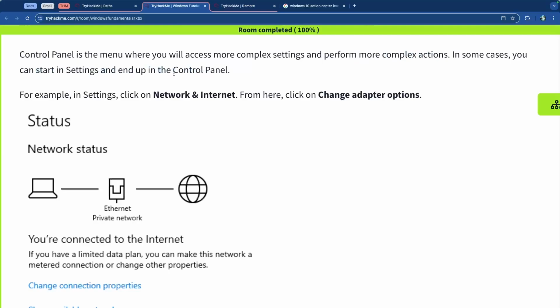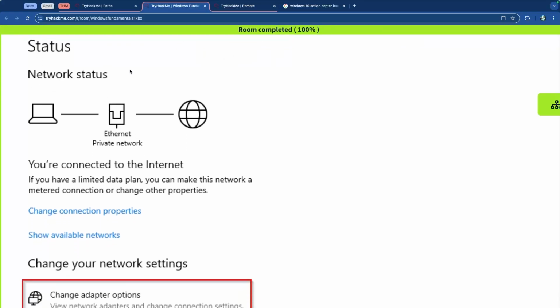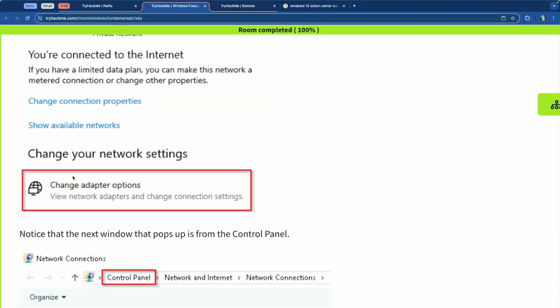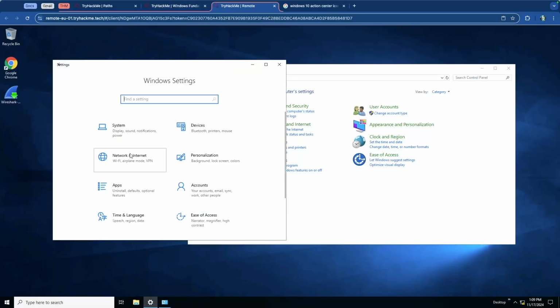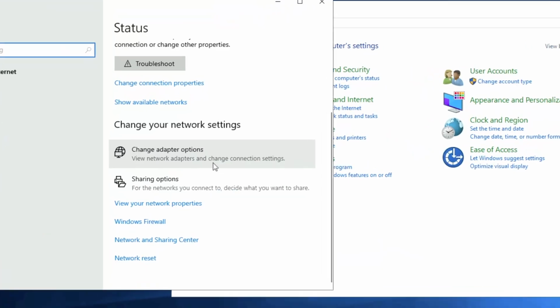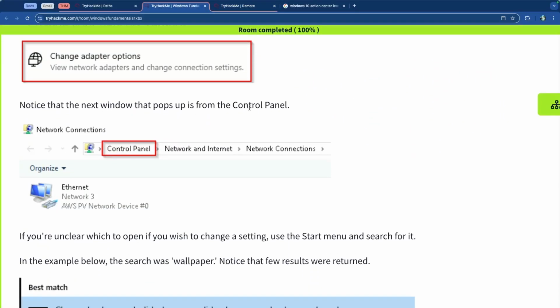You can start in settings and end up in control panel in a lot of cases. So let's say that we click on network and internet. From here, you want to change the adapter option. So click on that. Once you click on network and internet, this will be change adapter options. We can see on the very front of it, you can see change adapter options. The next window that pops up is from the control panel.